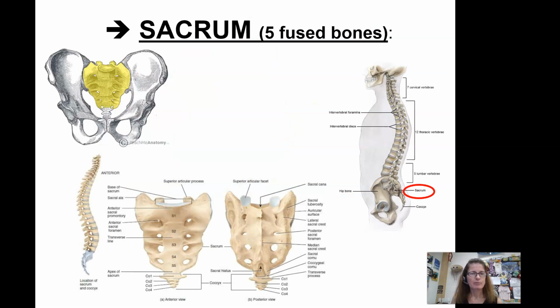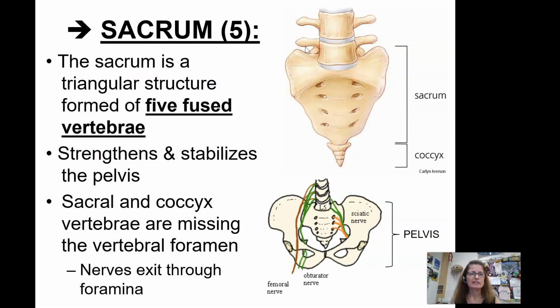Looking at the sacrum, the bottom of the vertebral column, you notice it looks a little bit different. We had our atlas and axis, which looked different for vertebrae, and then these are all just different sizes of beefiness, and then you get into the sacrum, so it does look different. It has 5 fused bones. You are going to need to know that they are 5 fused bones. And if you forget, you can look at it and count.